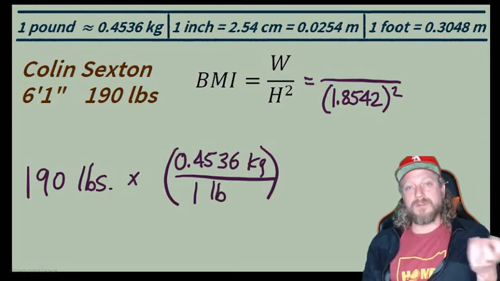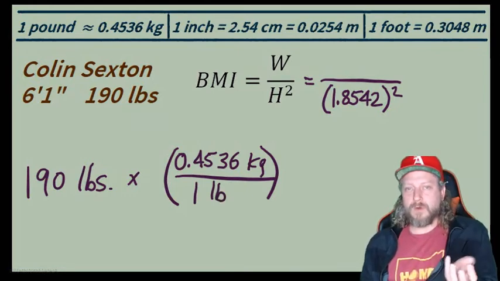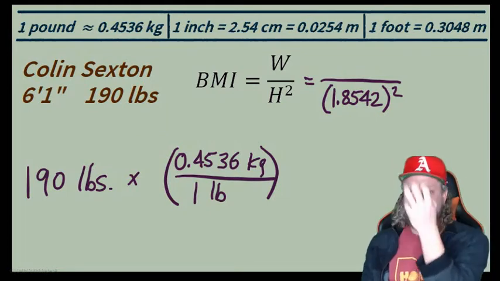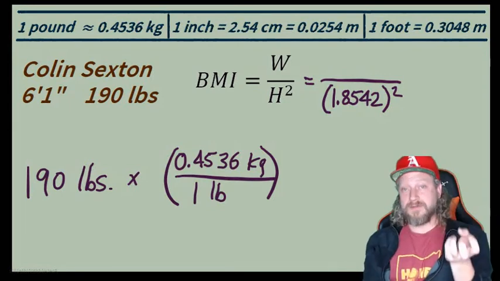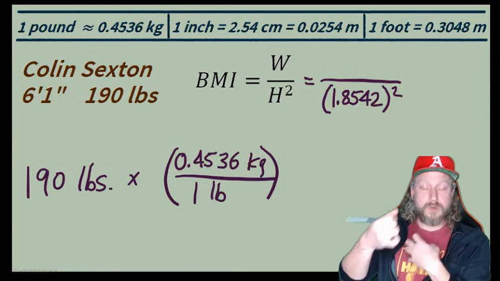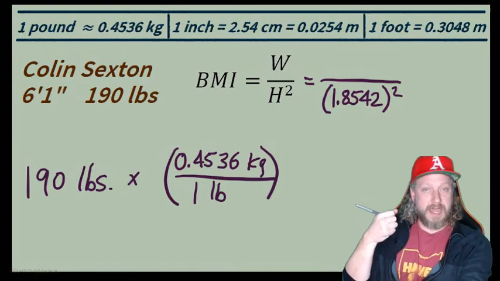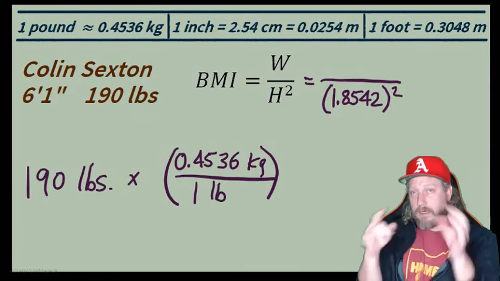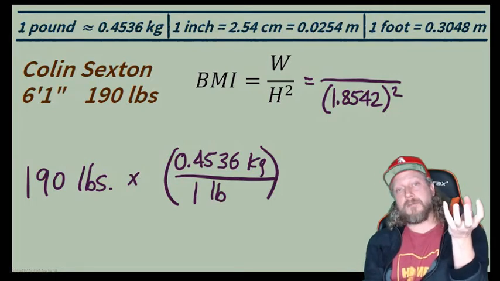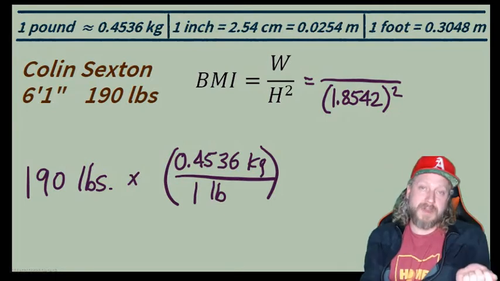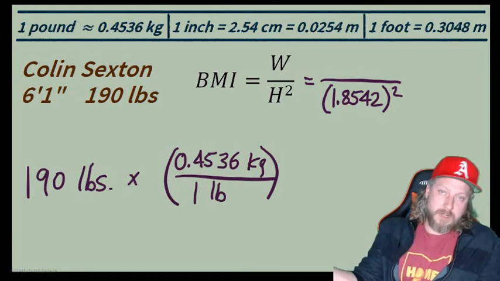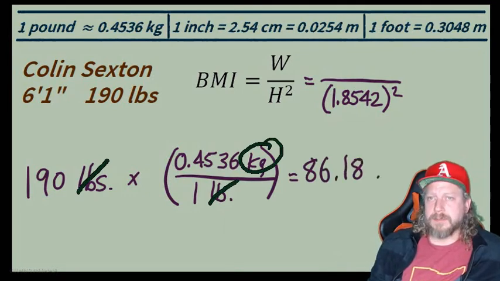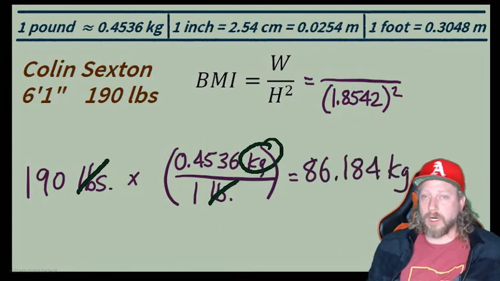It really doesn't matter what conversion factor we use. If you looked up and found one that said that 1 kilogram was about 2.2 pounds, that's legit. That can go in there. All we care about is that those units will divide out. So whatever conversion factor we use in that fraction, we have this many pounds equals this many kilograms, whatever those quantities are, as long as they're equal. And then in our conversion factor, we need those starting units of pounds to be the units in the denominator to divide out. And we're left with the kilograms that will be the units for our answer. So we'll take care of this multiplication and get our result in kilograms, 86.184 for Colin Sexton's weight.